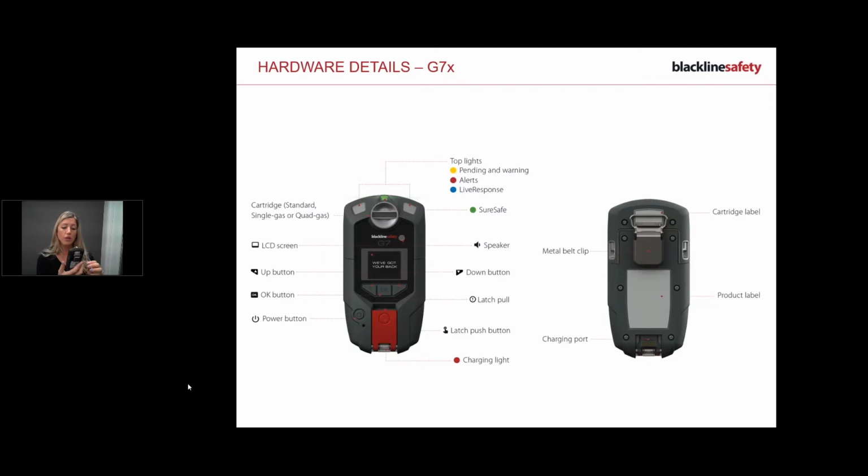And then on the back, you have your belt clip to allow you to securely fasten this to your hip or your chest. And then you also have a product label with your unit ID, which has been assigned to you. Your bridge also has a unit ID, which is paired and shared. Then you've got your charging port at the bottom here as well. So let's move into the bridge.